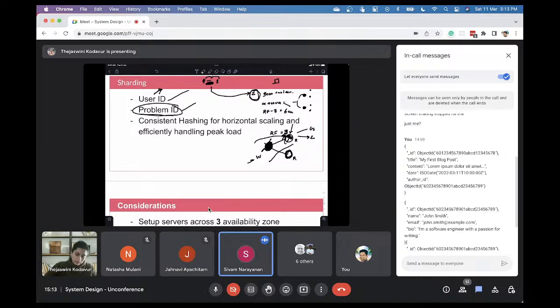I'm just saying any commodity server would be able to. I think around 60,000 threads can run on a server.